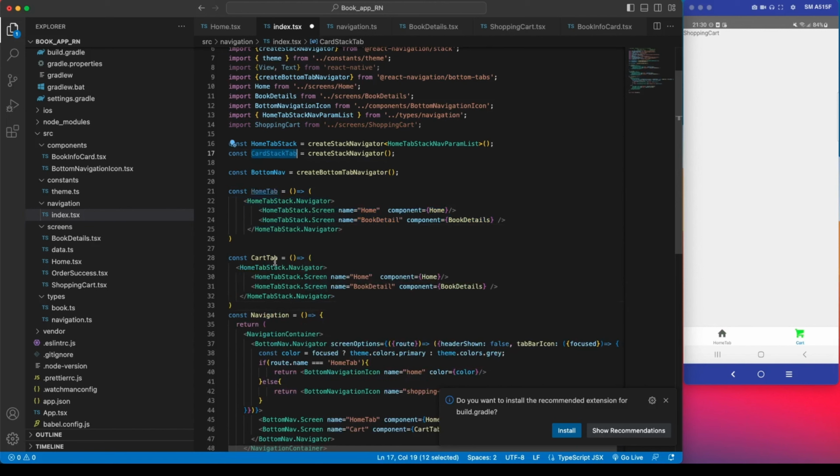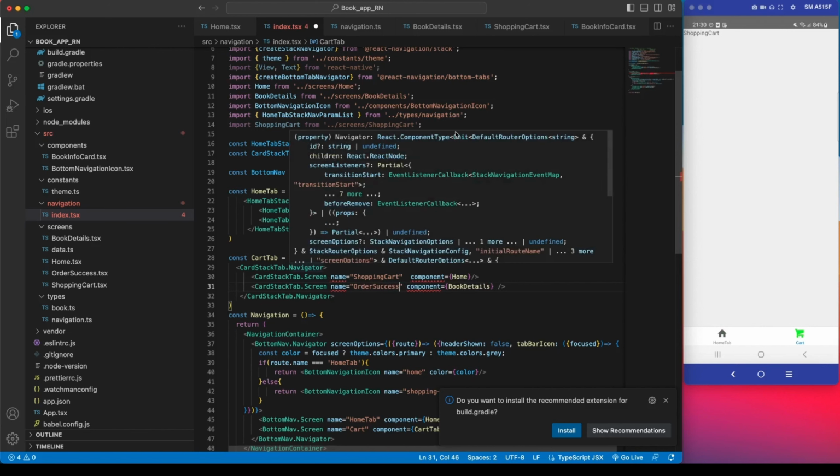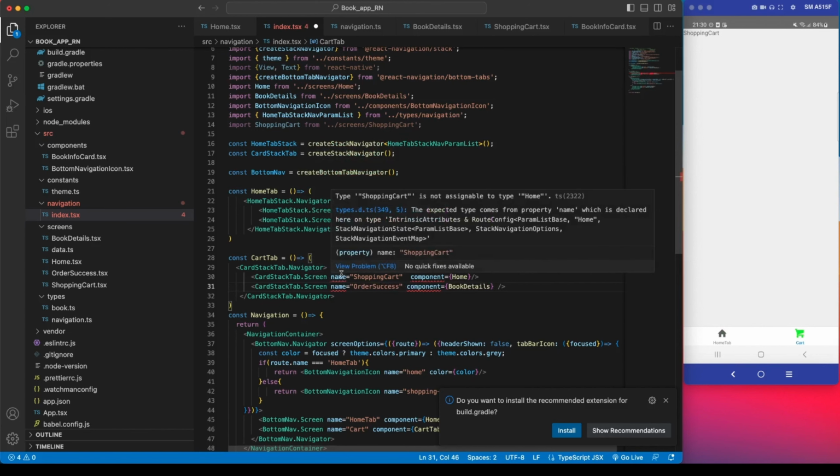Now here it will be the stack tab navigator. Now here for component, it is showing there will be two screens. One is the shopping cart, another one is order success. Now it is complaining because of the name.